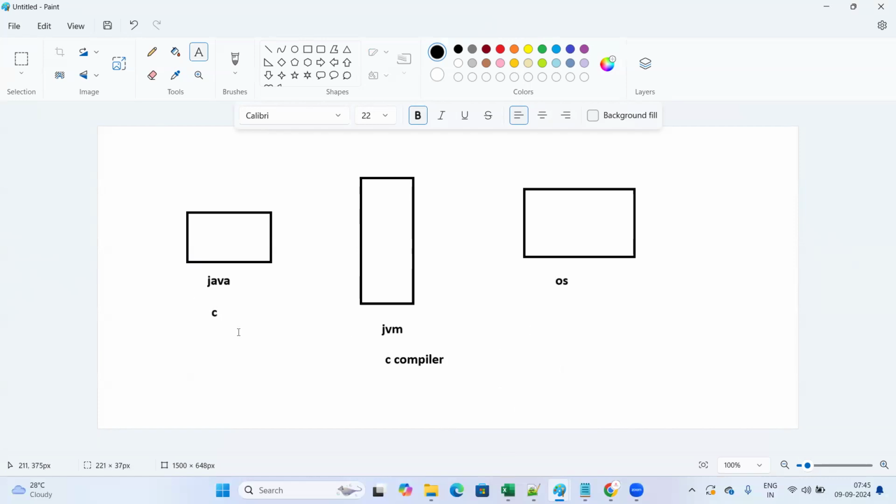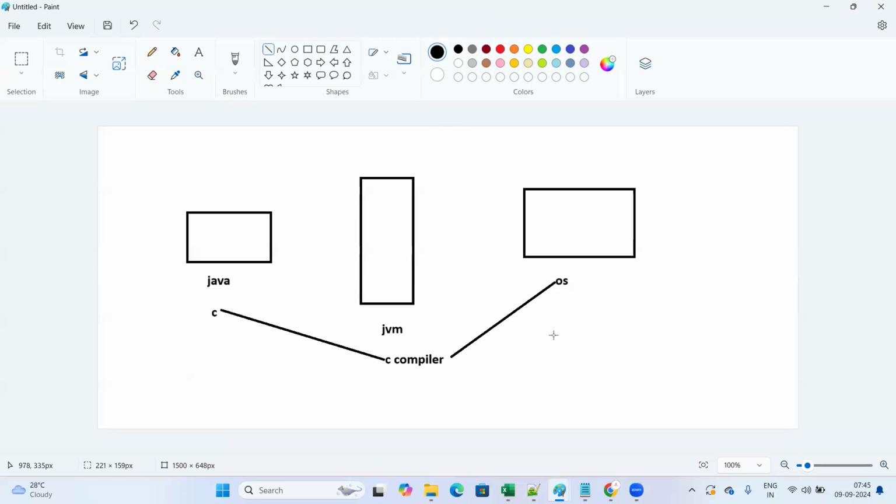What happens is, if you write a program in a high level language, it will be converted by the compiler into low level language. So there will be a mediator. Whatever program you write in the high level language cannot be understood by your machine, so we need some compiler to convert this high level language into low level language.